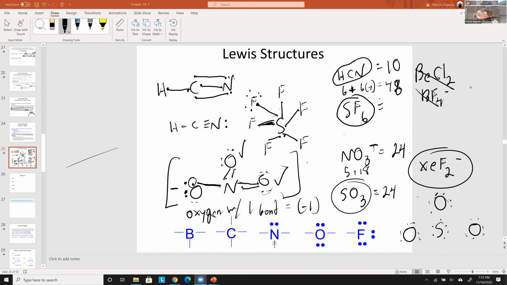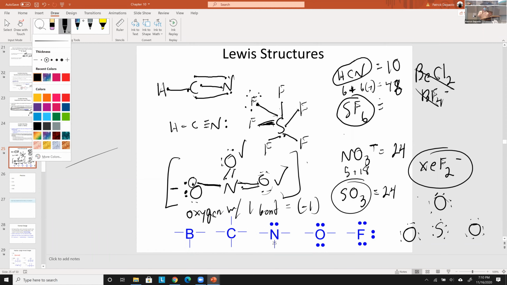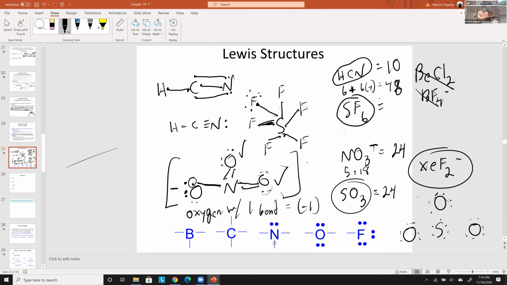Good, Adi. All double bonds to all 3. But you said that in a questioning manner, so I will go through why. The first thing to do when you're troubleshooting this, and it's kind of like a puzzle, so you guys should be having a good time. Maybe not now, but when you're doing this later, you should have a good time. First, draw a single bond to everything.